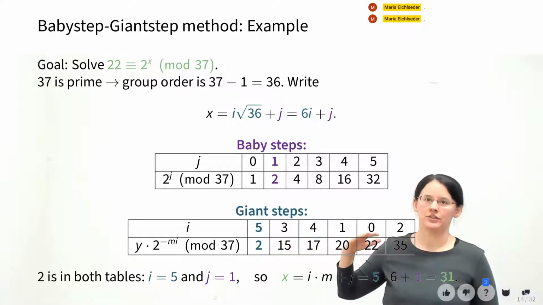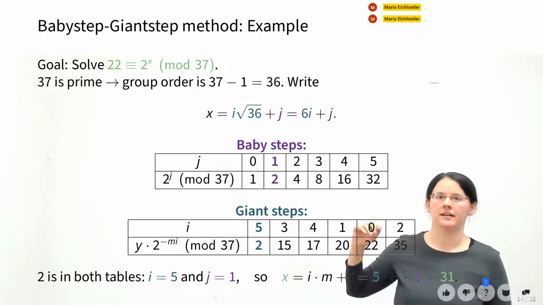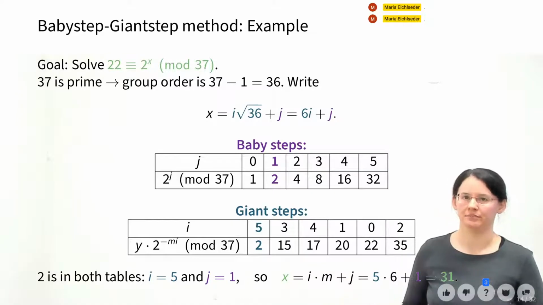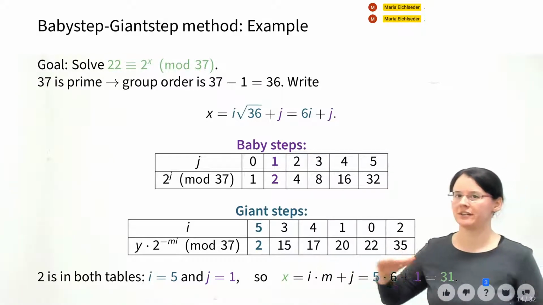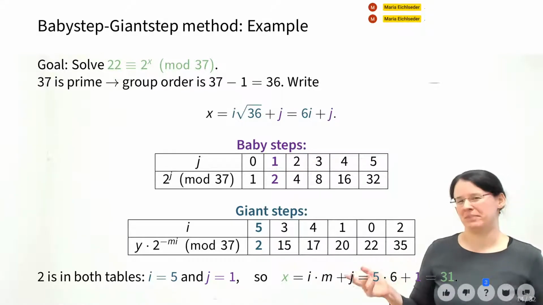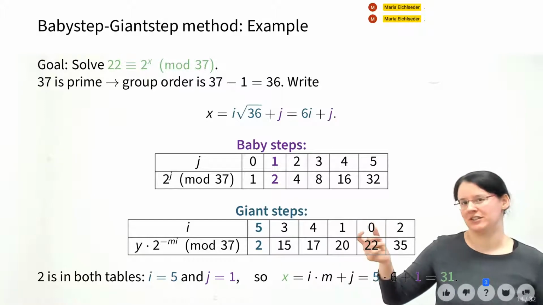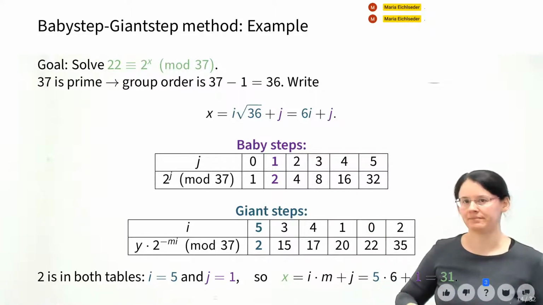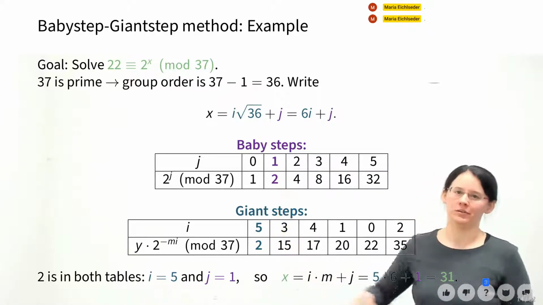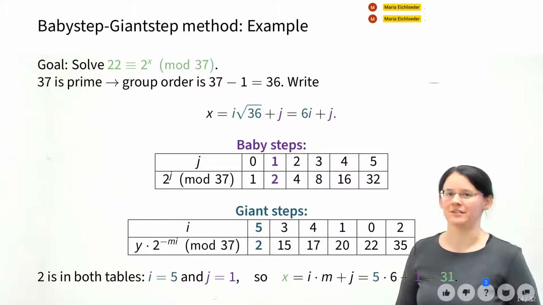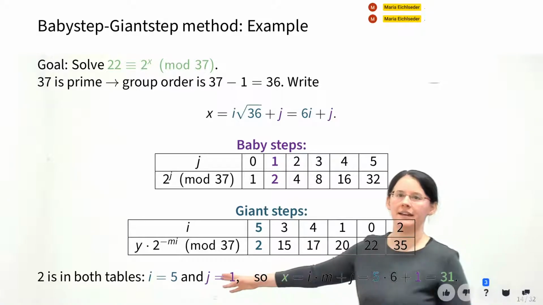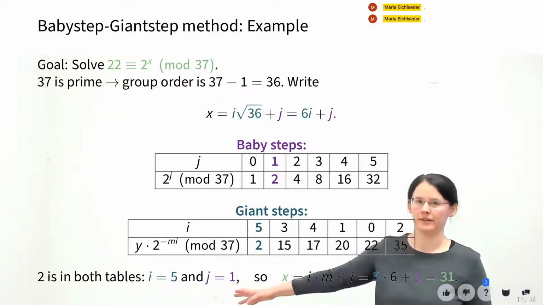And then for each i I also take g to the power of minus m·i times my challenge value, so the formula from earlier. I've sorted it here, that's why the order is a bit confusing, so that it's easier to find matches. But in reality, I don't actually have to store them, I can just compute each one and look it up here. In any case, we see there is exactly one collision here. I hope all of this colliding stuff reminds you of some of the parts in cryptography.